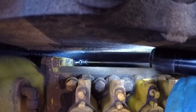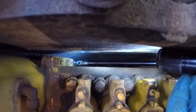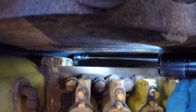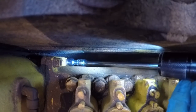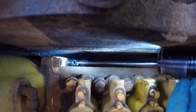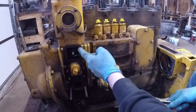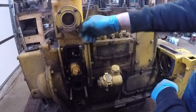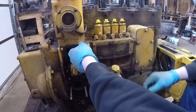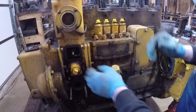Going to start attacking those three bolts down between the pump and the block. Like I said, usually a long 3/8 extension and a 9/16 swivel will get you on these just fine. A lot of guys dread these back here — I really don't mind them. I work in the auto industry, and when you compare this to modern stuff, this is what we call a gravy job. If you can even see the fasteners you're going after, you're ahead of the game. I usually save this bolt up here for last because it's a very easy one to access after everything else has been taken off. I've had people voice concerns about removing these pumps to do a reseal and worrying about losing pump timing.